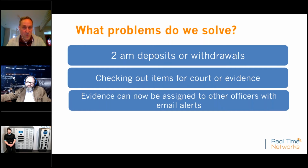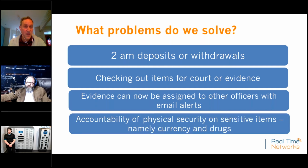And also when the locker becomes full, back to what Sean said earlier, we have the ability to send out notifications to let people know that the locker is at capacity. You may want to look at putting it somewhere else, or the locker is expandable too. So if you wanted to add more boxes or columns in the future, you could, if need be.